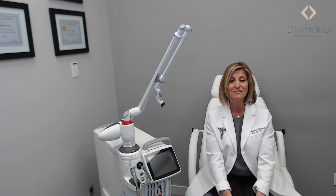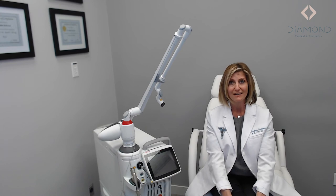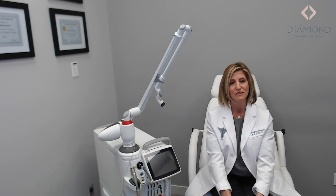Two treatments are generally required one month apart, and then we'll reassess and decide if a third one becomes necessary. But you have to know that this isn't a permanent procedure. There's no mesh being left behind and we're relying on your body to heal itself and improve its collagen. Your body will break collagen down again as it has done in the past, and so most people will need a treatment boost within about 12 to 18 months.